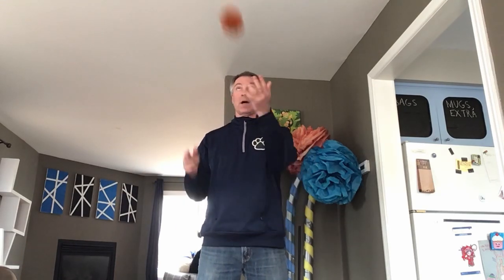So I'm starting here again. I'm going to throw it, clap, catch with the opposite hand. Throw, clap, catch. So once I go from one side, I'm going to throw it back the opposite way with my other hand. So I have to learn to use both hands equally. So in juggling, both hands are the same. You don't use one hand all the time. You use them both the same all the time. So throw, clap, catch, throw, clap, catch. And I'm going to keep going with this until I can make 10 of those in a row without dropping it. Okay. So once I can make 10 in a row, I don't know if that's 10, somewhere around 10.